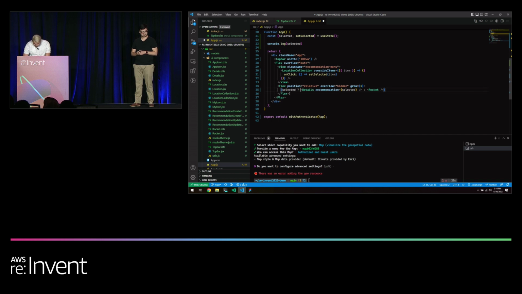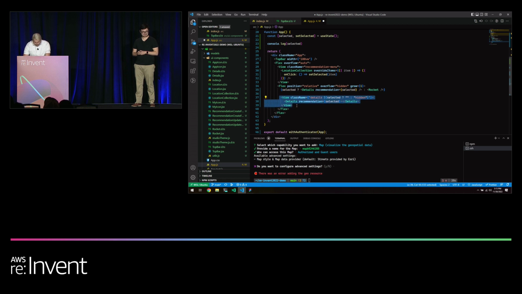And I'm going to cheat a little because you all don't want to watch me typing. No way. Really? And so we're going to go ahead and do our details component down here and use a little snippet. Is that what you're doing? Yes. And so we'll go ahead and set that.